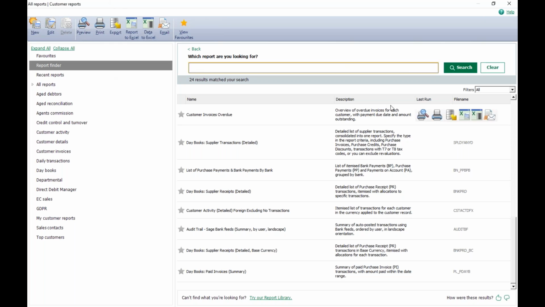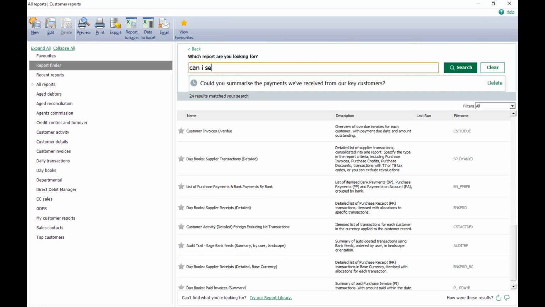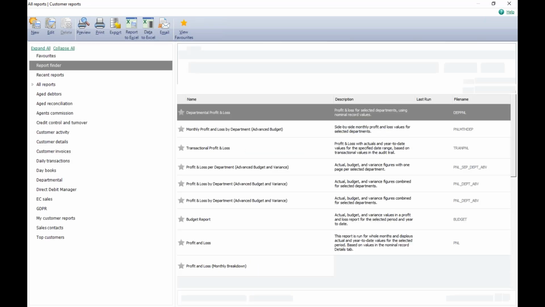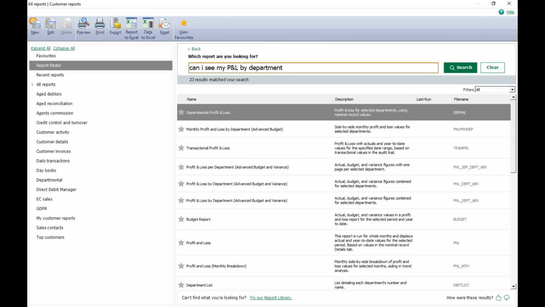But if I clear this search out and I type in, for example, can I see my P&L by department? And I click search. Now that's in a completely different area to where I need to get this information. But no matter where I am in the software, it's always going to look across the board.